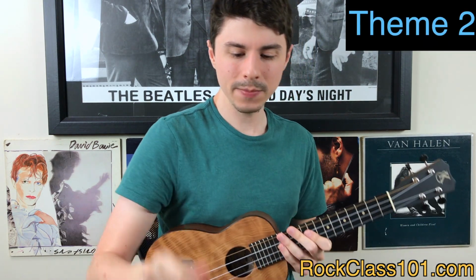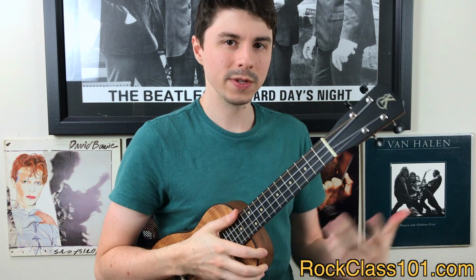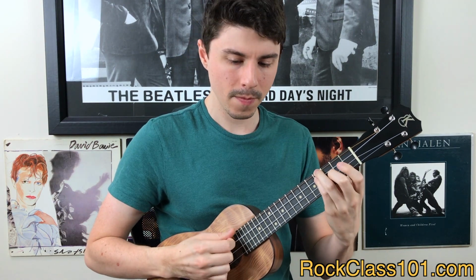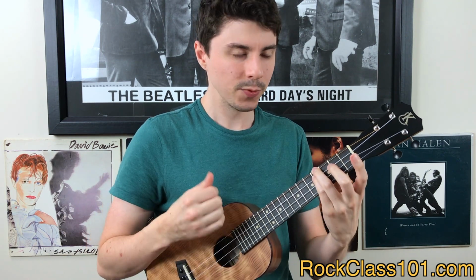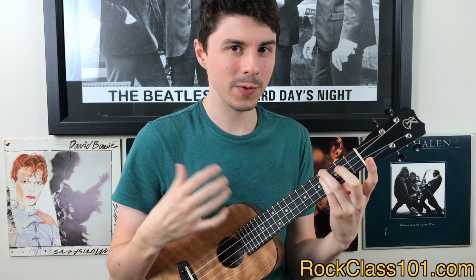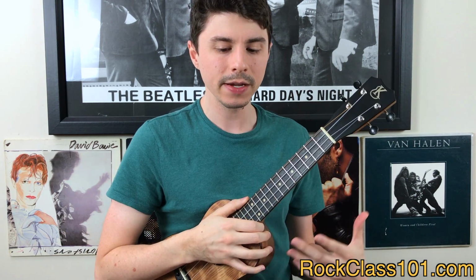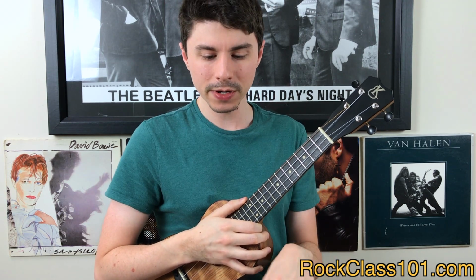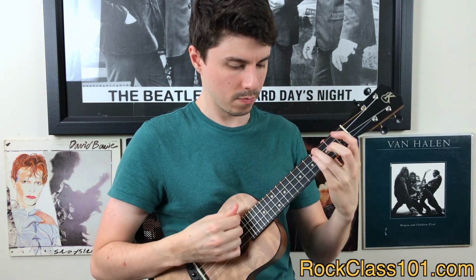So if we look at theme number two, this is where we kind of start to build a little bit more with a little oomph, more oomph in our playing. So we can start to kind of dig into it a little bit more and play with a little bit more brightness in our attack. And it's going to kind of help to develop how this song flows. So let me go ahead and just demonstrate these first four bars and then we'll break it down and learn it.